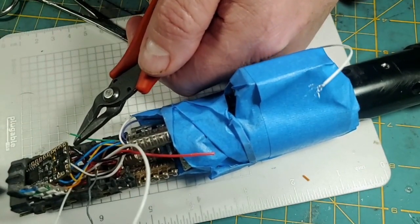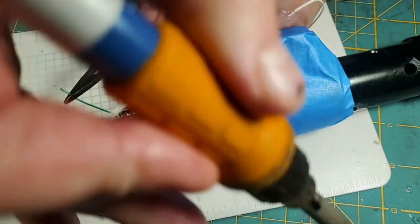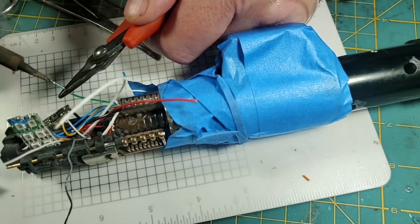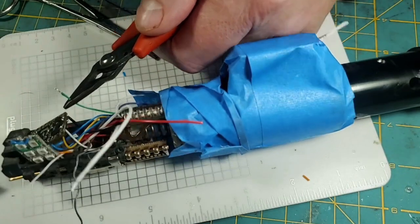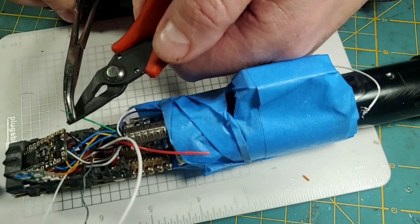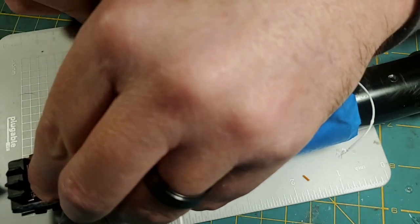I think it'll be all right. I cut that one a little too short. I mean, it's not too short, it'll reach, but it's not going to give me much room to take the soundboard out. So I pre-tin the wire. I'm going to grab it with my forceps, and I'm going to go up through the hole.